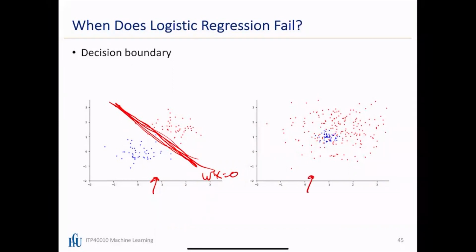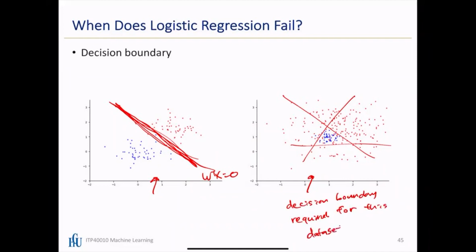But in this case, there could be no straight line that classifies blue and red dots perfectly. So you can try something like this, something like this, something like this. All of them cannot perform in a complete manner. Well, the reason why this cannot perform a perfect classification is the decision boundary is nonlinear. And again, our model is based on a simple linear combination of input. So a linear model cannot perform well on a nonlinear problem.